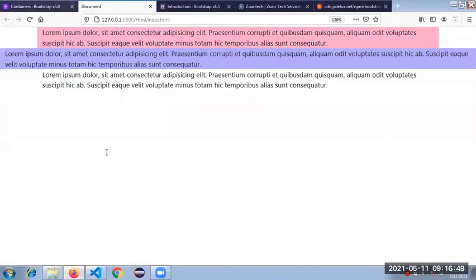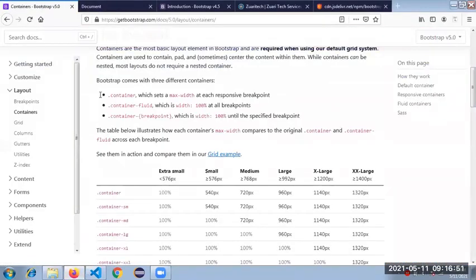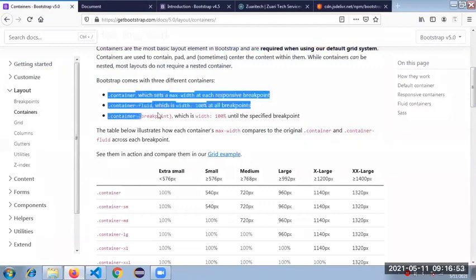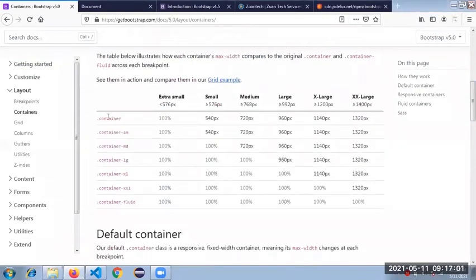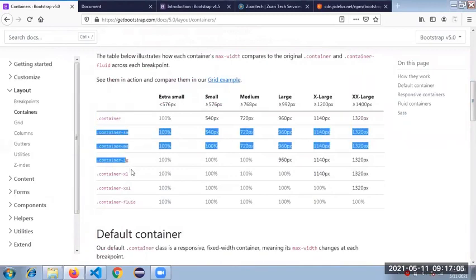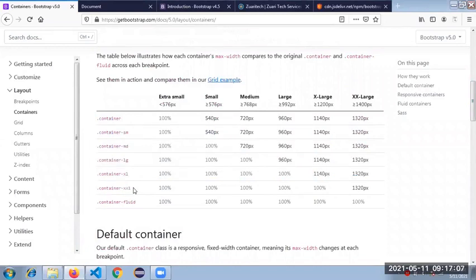So I just explained this. Not very simple things we saw today: container, fluid, and these breakpoints. Small, medium, large, XL, XXL. This is the tabular column. The next one we are going to see tomorrow is the grid system.